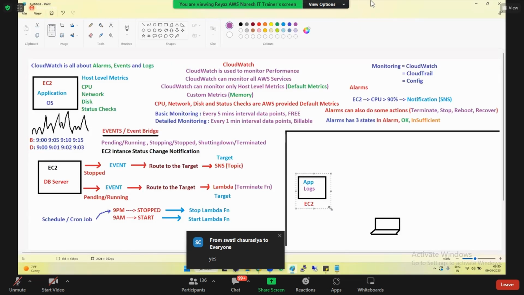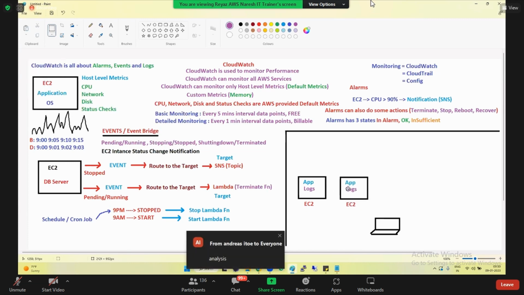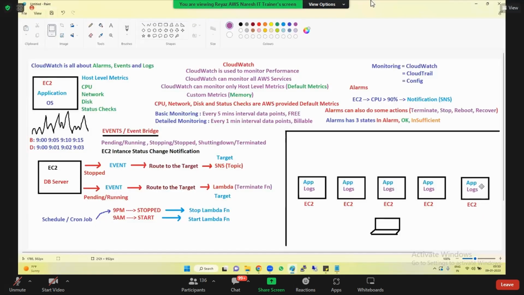Any kind of working or any kind of issues related to your application will be logged over there. So he has multiple EC2 instances with applications. Let's say he has these many EC2 instances.